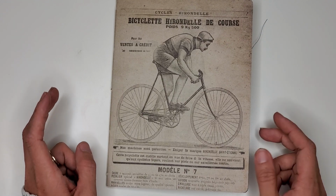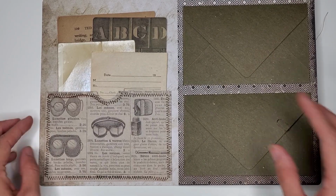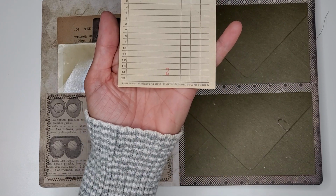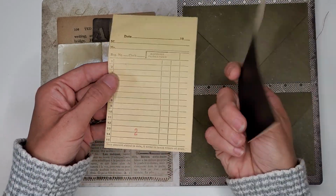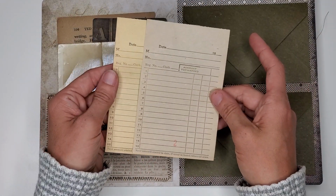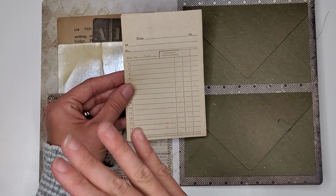According to the little booklet inside, this would be number 2. So we will open number 2 up, and number 2 is from this here. It's got a little 2 on it. I hope you guys can see that. And it is a carbon paper, and I'm including both of them in this folder. So each of the 4 folders will have one of these, 2, 3, 4, and 5.